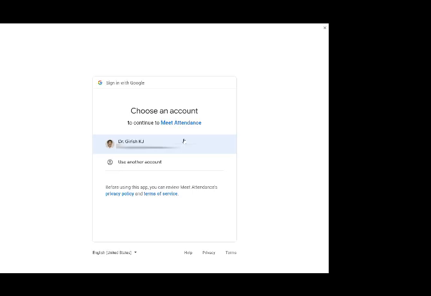Once you click on the attendance icon, Gmail will ask for permission to continue access to Meet Attendance, which is a Google Chrome extension. So you have to click on the email ID that you are using.